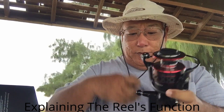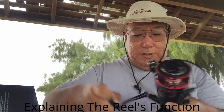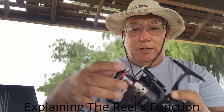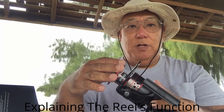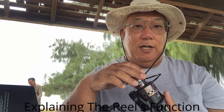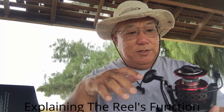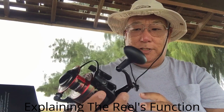We are going to first put the handle on. Pretty sharp looking reel. I was thinking about putting maybe some braid on this instead of mono. The difference between mono and braid — mono stretches, so you can go with lighter tests, but I prefer the braid. Braid will not stretch. Braid will snap under a lot of pressure, but I was thinking about going maybe 40 pound braid. We will see what we are going to do. But this is what the reel looks like.